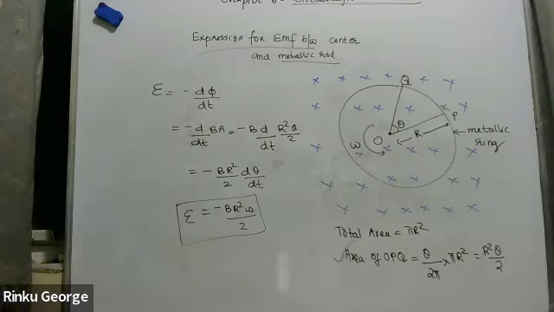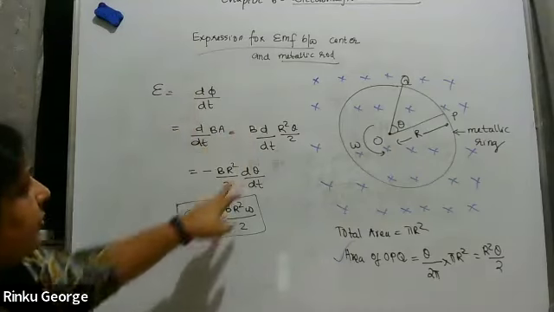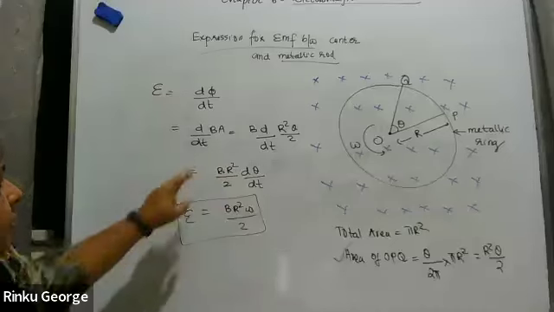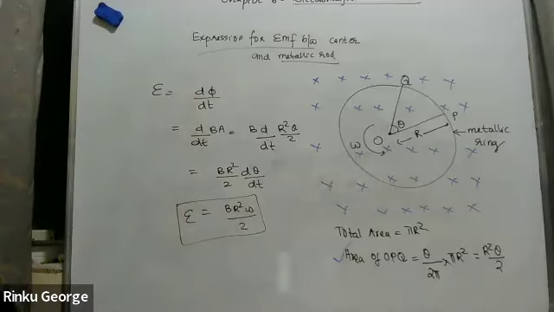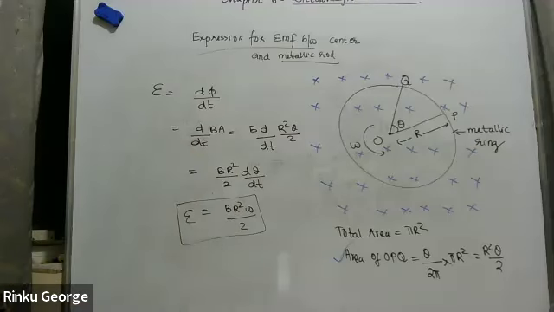Therefore, induced EMF. So in the textbook, is the negative given in the formulas? If you don't write the negative also, it is correct only. So you can neglect the negative sign. It is just for the direction. So E is equal to d phi by dt, so d by dt of BA. For A, you will substitute that.